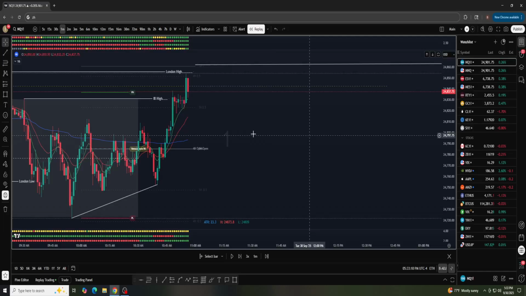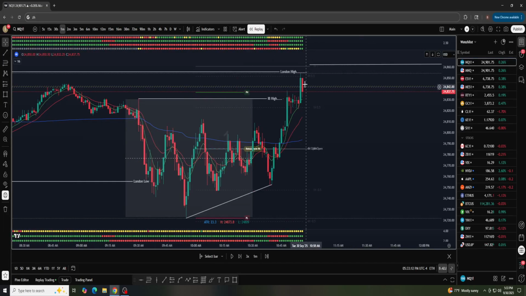And so one potential entry function that I like to use is called the one dot entry function. So I like taking dots setups, dots momentum to liquidity. So one dot entry function would be an entry on the close of this 1 minute candle, and London high being right there. That's not a good risk reward for one dot entry function. So ideally you just go through your checklist of other entry functions to help make the risk reward, because you want to take dots to liquidity, more worth it.